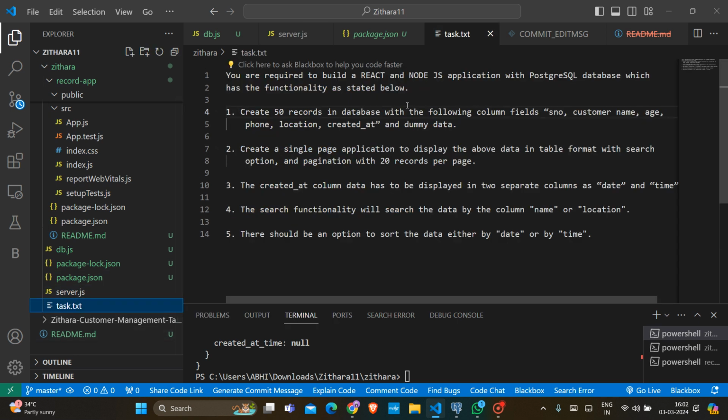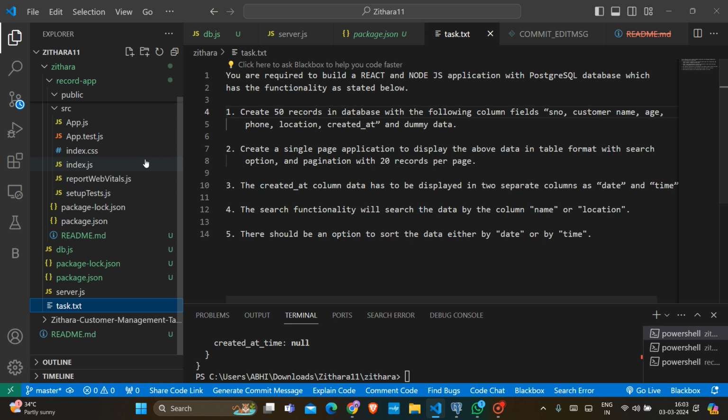I have created 50 dummy data, and we have created a single page application using Express and Node.js. And this created at column has to be displayed as two different separate columns, date and time, which I have also done. And the search functionality will search the data by name or location.